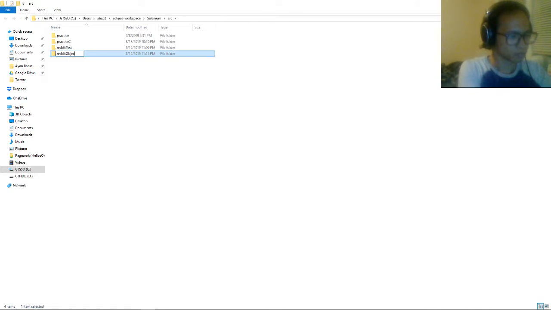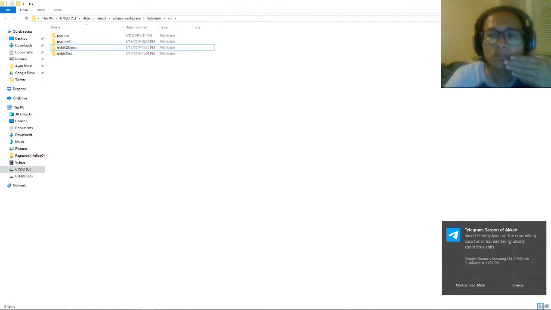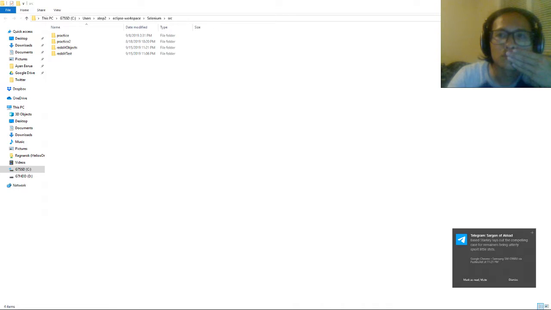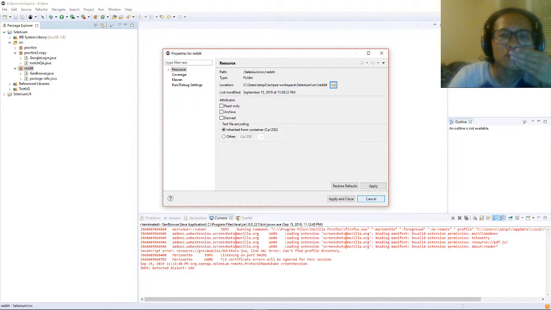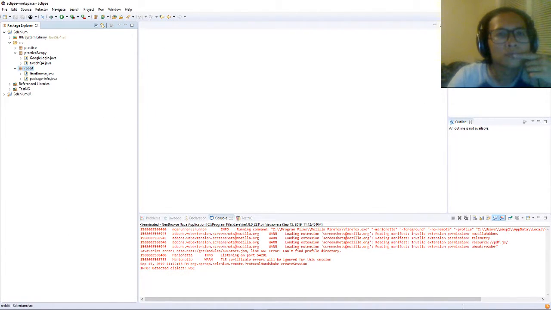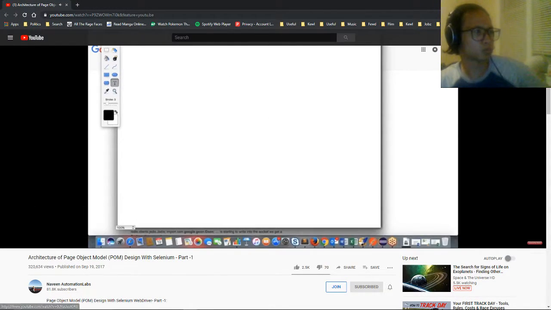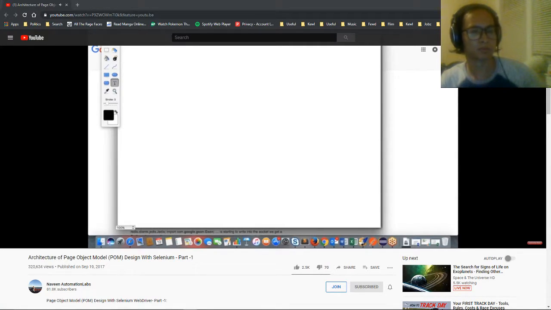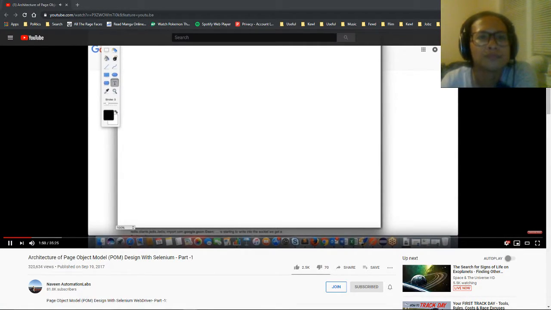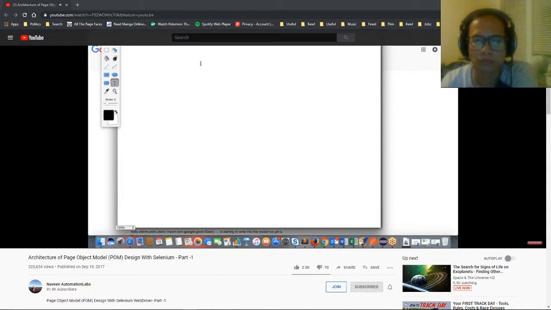Okay, cool. So we will be using page object model with a kind of data driven or hybrid approach, and then we will see how exactly it works. First I'll draw some diagram for you guys so that you will understand, and at the time of interview also, you can easily explain what exactly page object model is, what the different components are, and what the design and architecture of your framework will be. Okay, so let's talk about it.